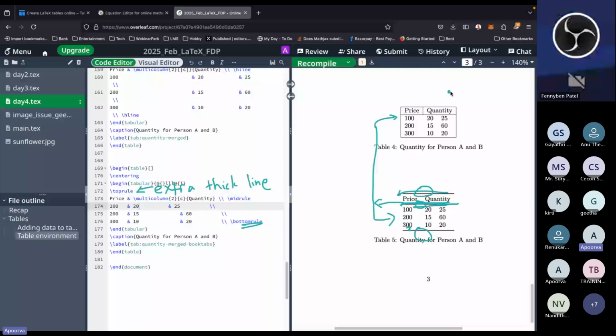Now, if you want the same thickness line all along, you can use the default one, right? H line. However, if you want to differentiate the boundary lines at the top and bottom, you can use top rule, bottom rule, and mid rule. So any borders within the table, you use the mid rule. Any horizontal lines at the top and bottom, you would use top rule and bottom rule respectively. So booktabs lets you do all these customizations.